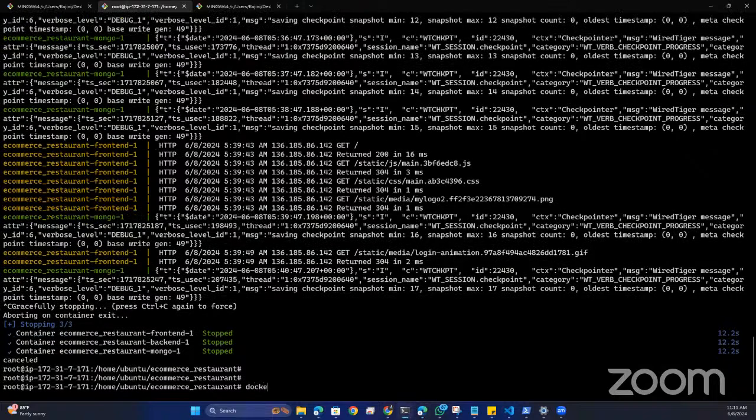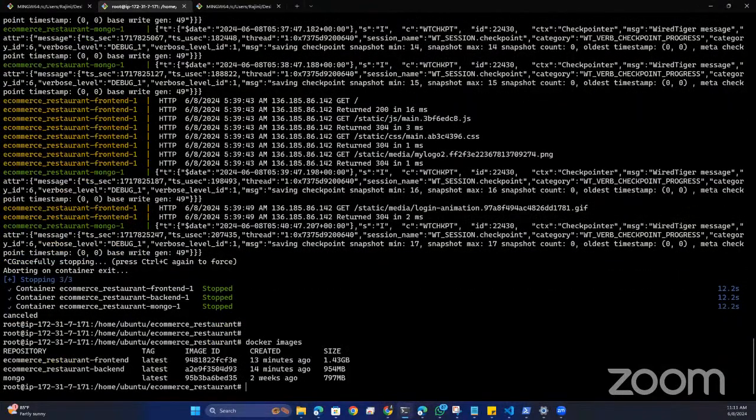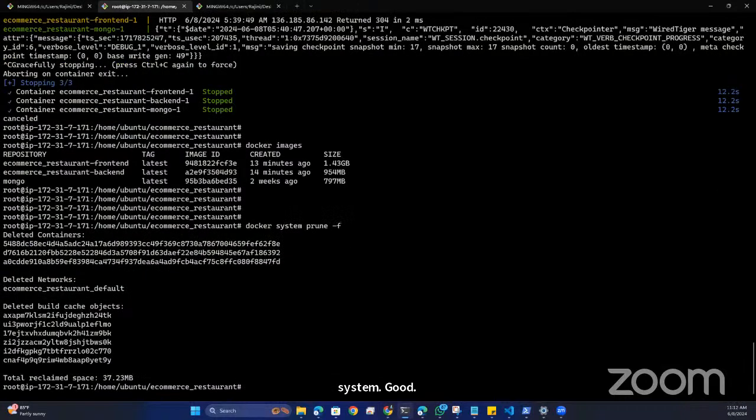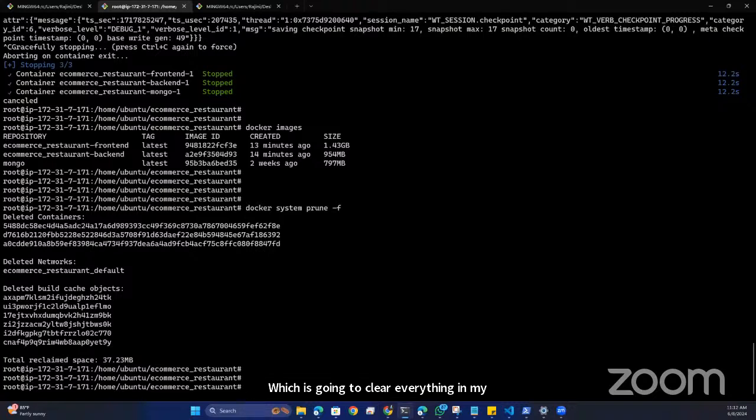If you can see Docker images, you do have Docker images, but I don't want these things. So I want to delete all this. So we can use Docker system prune, which is going to clear everything in my Docker. Okay. So see, it again reclaimed 37.23 MB.